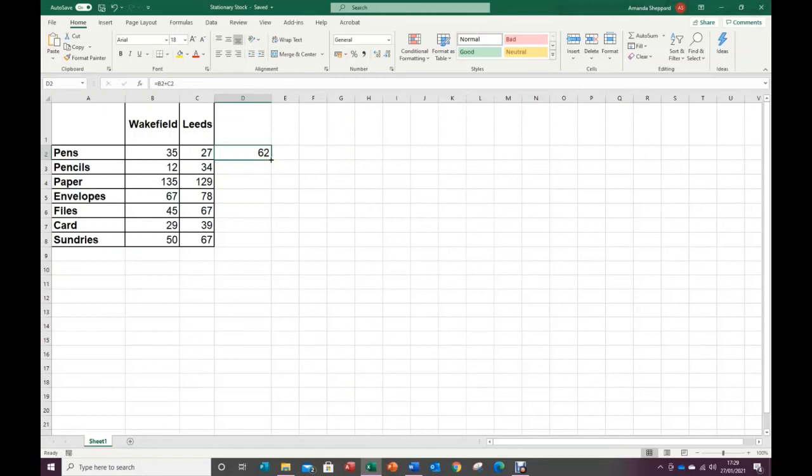And if you left click with your mouse and you drag that down to the bottom, what that does is it copies the formula below. So if we click in there, you can see that that is B2 plus C2. If I move into the next one, I click up here, you can see that it's highlighting the cells underneath. And that's done that all the way down. So that's the quick way of what we call replicating or copying the formula down to each of the rows.